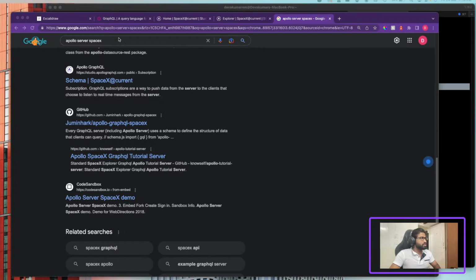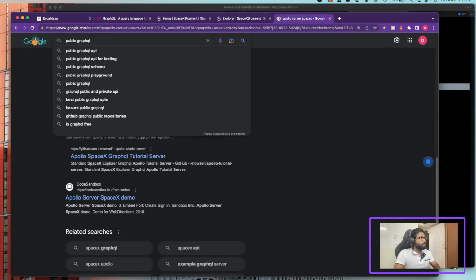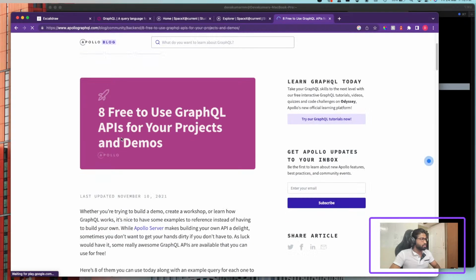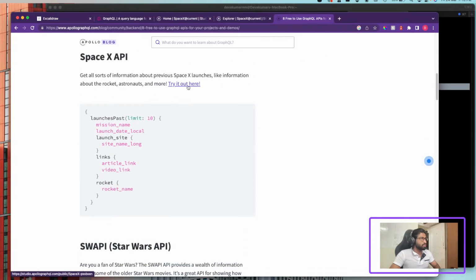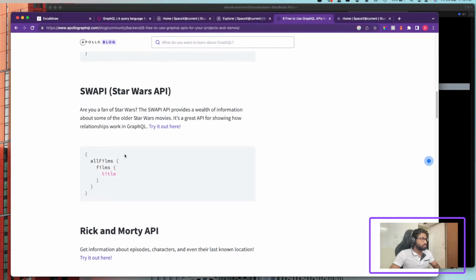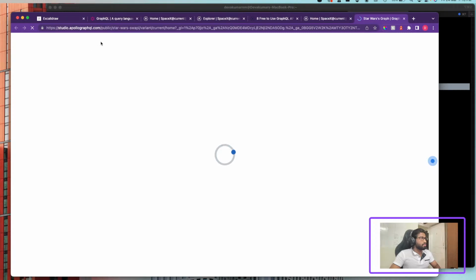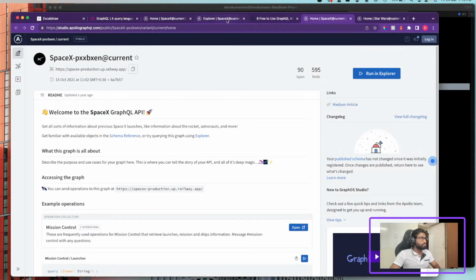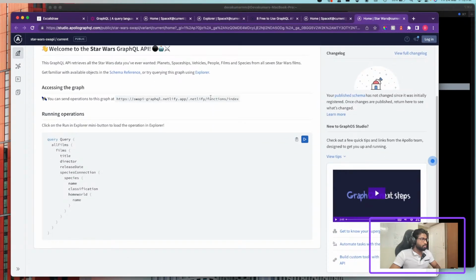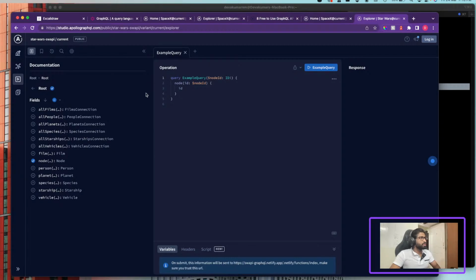So, okay, let's search for public GraphQL API. Okay, so we have a bunch here. Goes to studio. Let's see this one. We'll just use this Star Wars API.